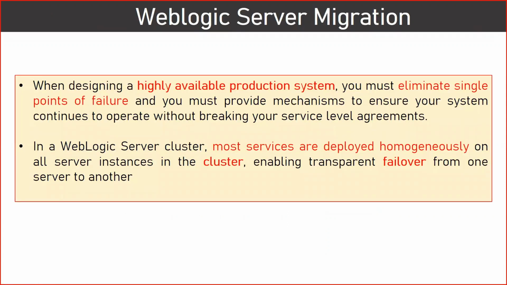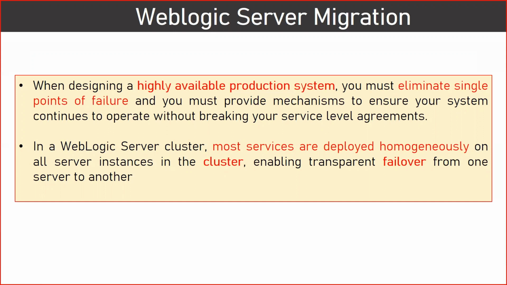Before going ahead with the migration, let us talk about the high availability options, where we have different kinds of availability options in WebLogic Server. For example, a cluster, where we have a group of managed servers running in a cluster for providing load balancing and failover capabilities. That is the solution to provide high availability of the applications.